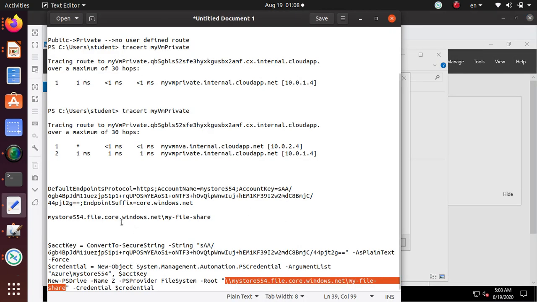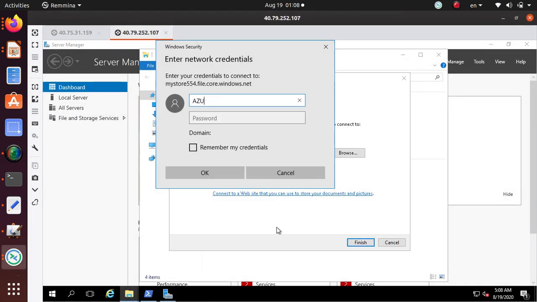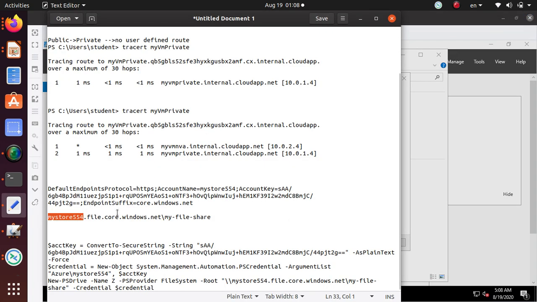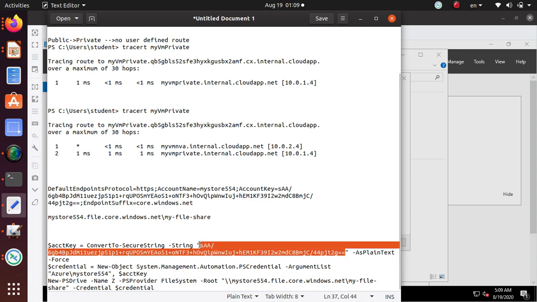You can provide the username like Azure\ and then the name of your storage account, and then provide the access key, which is this.